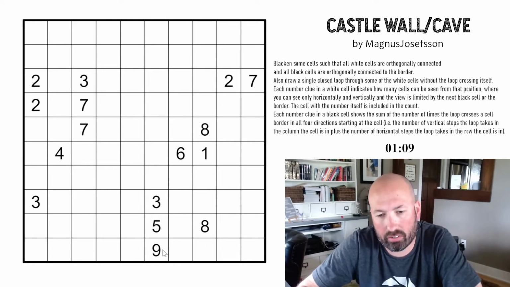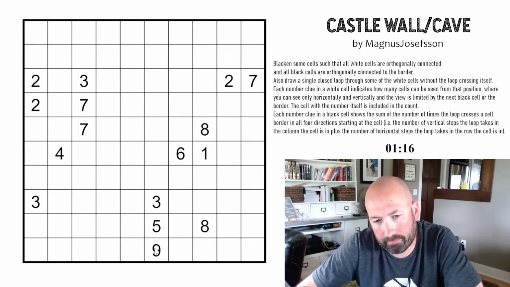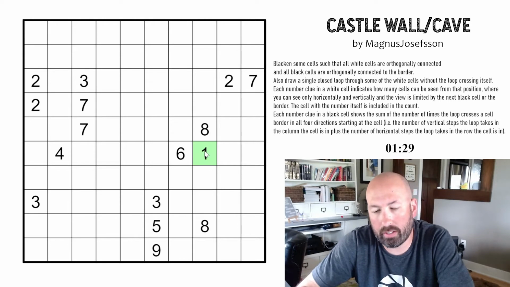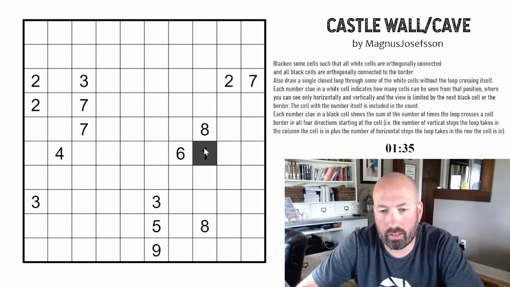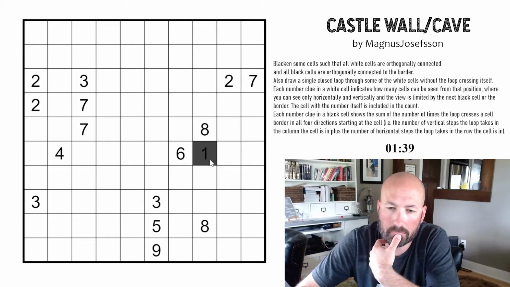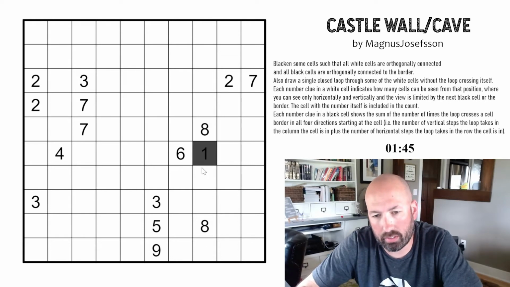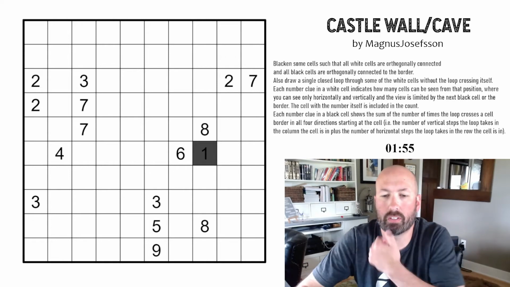Okay, it's 10 by 10, so the 9. Well, the 9 can't. If the 9 is part of the cave, it can only get at most 3 going vertically. Oh, the 1. The 1 can't be part of the cave. If the 1 was part of the cave, then you'd have wall all the way around and you'd have an isolated segment there. So that has to be a wall. And so that tells us there's only one castle wall segment total in that row and column, but I'm not sure. Yeah, that doesn't really do much for us though, does it?